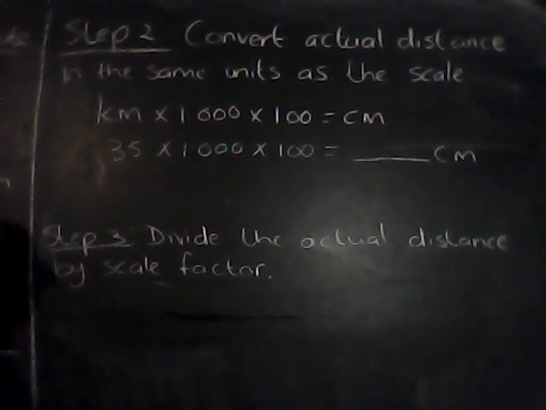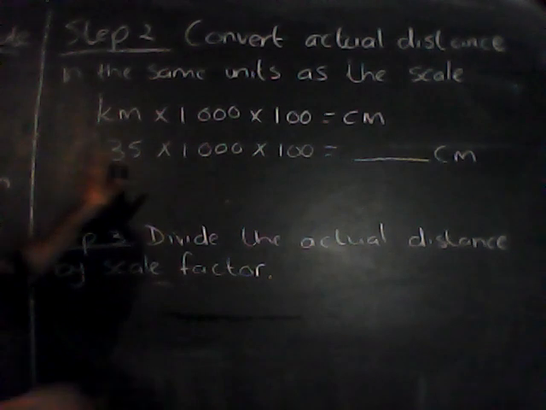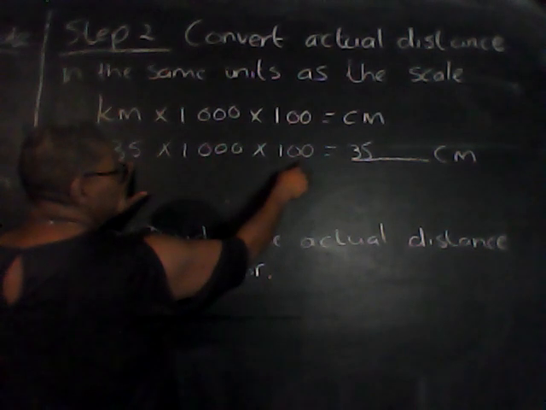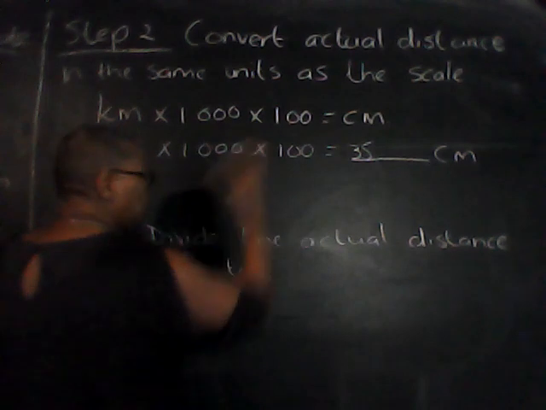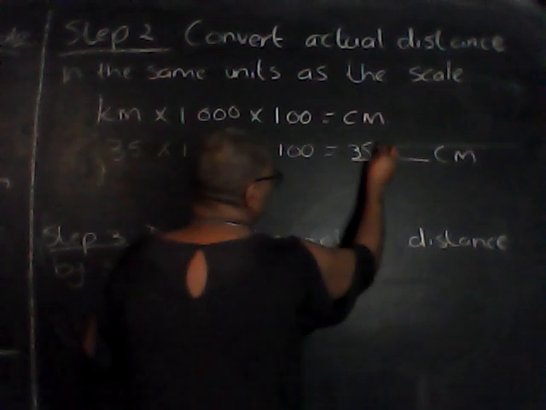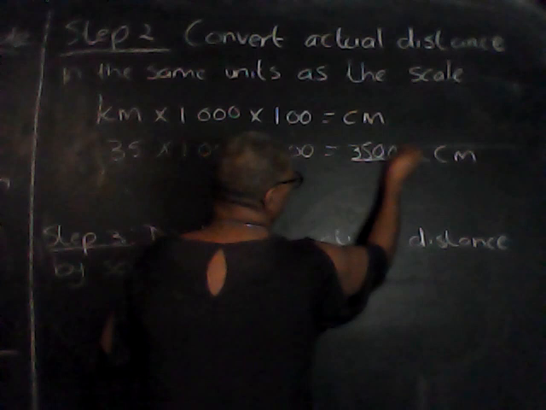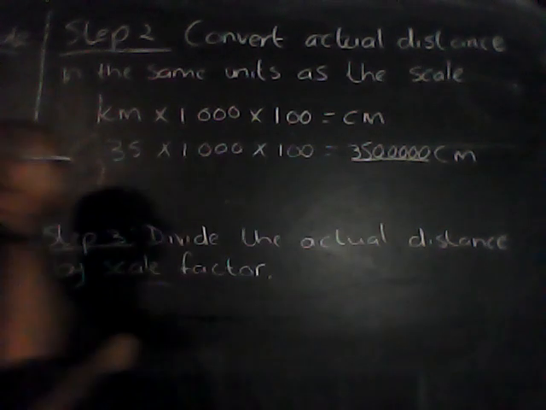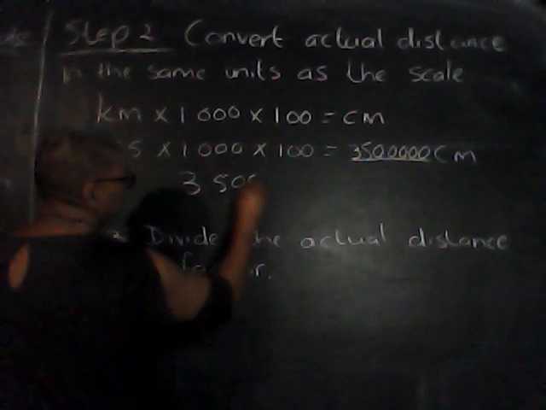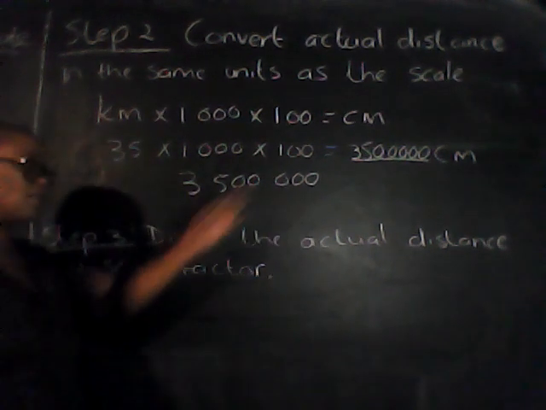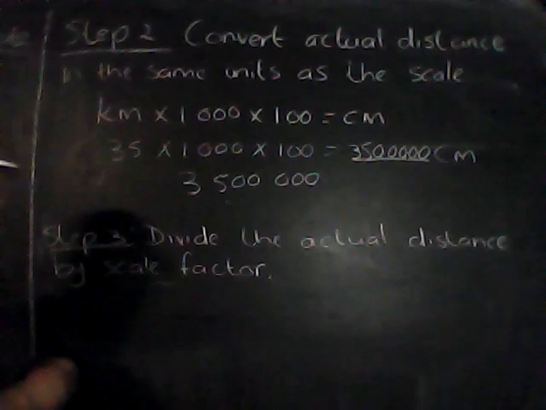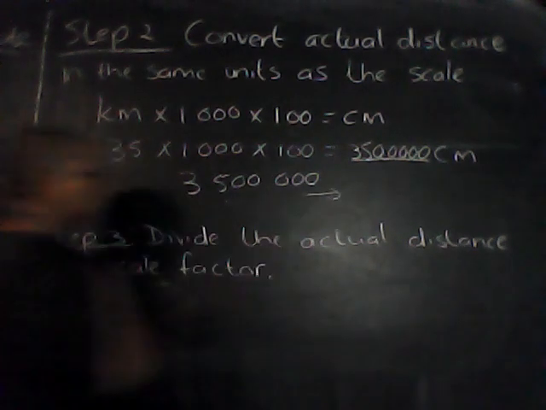To make this easier, you would write the 35 and the amount of zeros after that is 5: 1, 2, 3, 4, 5, because we're multiplying with thousands and 100. So we will have 5 zeros. When we write that numerically correct, this is what it looks like. When we write numbers, we don't write all of them one on top of the other. We separate them 3 digits at a time, so this is easier to read, and that's step 2.